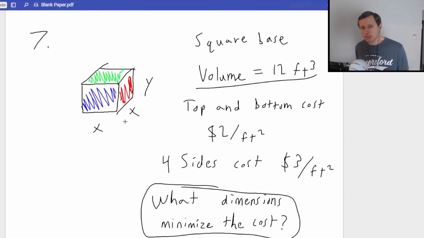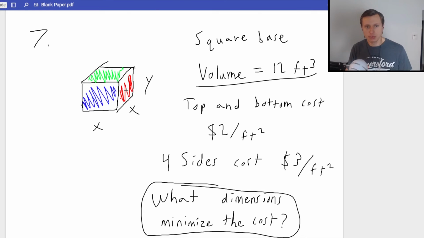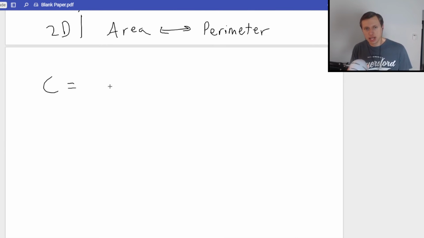So now if I were to ask myself, what is the area of the blue? I'm going to tell you, hopefully you see it, or at least you'll see it when I say it. It's x times y. The length is x. We see the height is y. It's x times y. So I'm going to scroll down. Cost is equal to x times y for the blue. Again, there are 2 sides that have x times y because there's the front and the back.